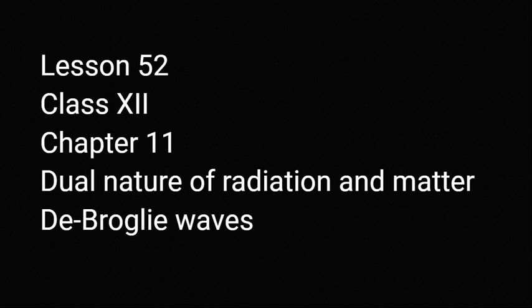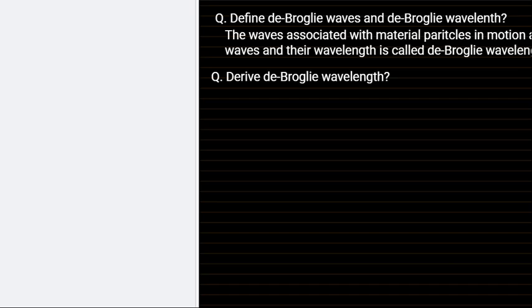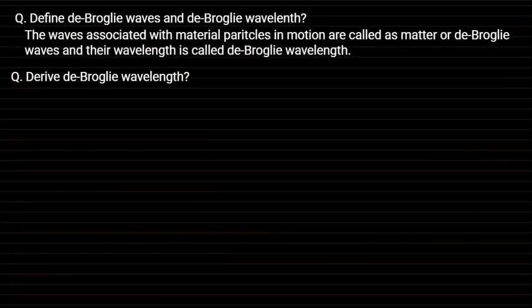In this lesson, we'll discuss de Broglie waves. So what are de Broglie waves? The waves which are associated with material particles in motion are known as de Broglie waves. They are also known as matter waves, and the wavelength associated with this wave is known as the de Broglie wavelength.